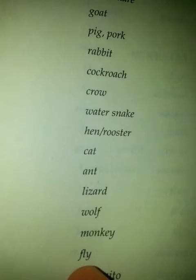Now let's compare the animal section to the animal section of the other one. Let me open it up over here. I have it in my left hand. Oh, okay. This one does not have an animal section. Uh-huh. But this one does have an animal section. So, let's see. This one has animals. Next, the body. Okay, okay.